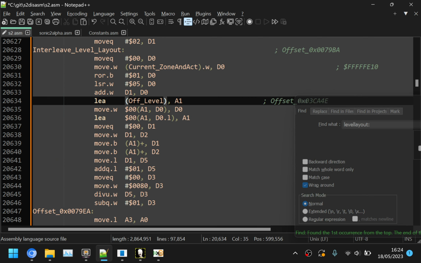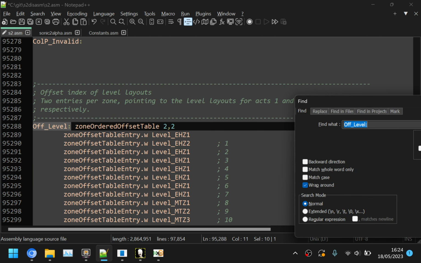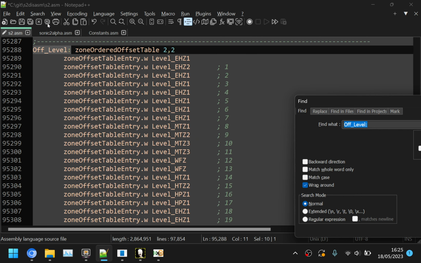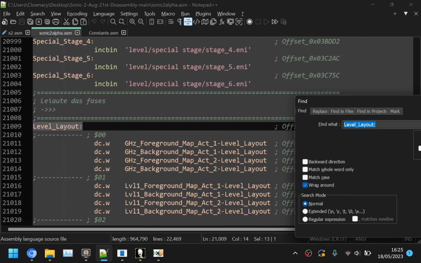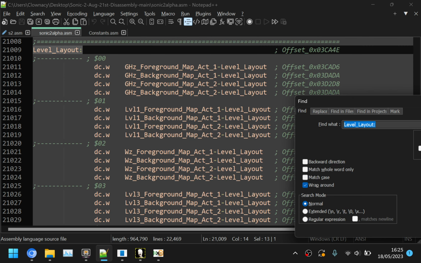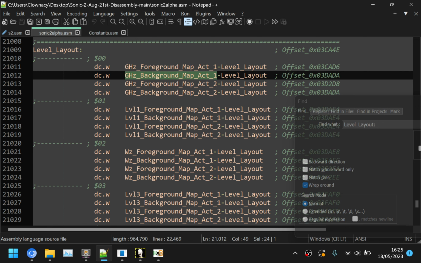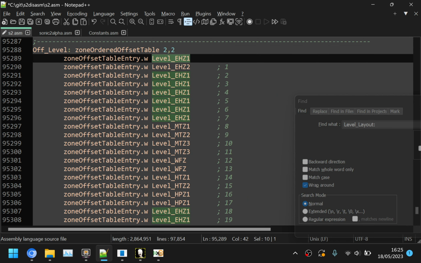Alright, I think that's the undefined symbol errors dealt with, though the question is, has this table right here, off level, has it changed? It begins with an offset table, that's normal. But what does it look like in the prototype? Has the format changed? Yes, you bet it has. You see, originally it was an offset to the foreground, an offset to the background. In Sonic 2 Final, the files have been combined, so it's just one offset.